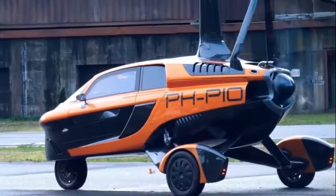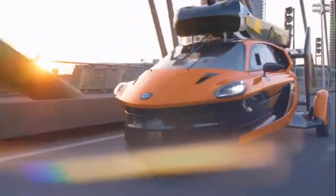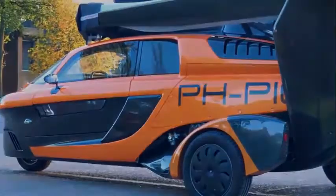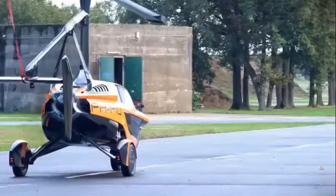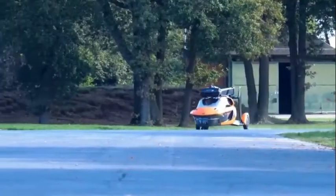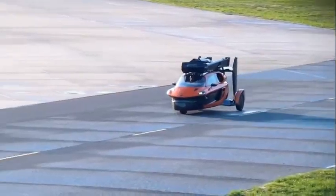It is one of Europe's best products, thanks to its Dutch engineering and Italian design. It is designed to seat two people and has a maximum takeoff weight of 910 kilograms. It can fly at a speed of 160 kilometers per hour. The 100-horsepower supercar has a maximum range of 500 kilometers and a maximum fuel capacity of 4.3 hours. The PAL-V is a gyroplane, which means that its blades are powered by the wind and will rotate as long as there is wind. While the idea first occurred to the creators in 1999, the public launch of PAL-V Liberty occurred in 2017, and the keys were handed over to the first customers in 2020.